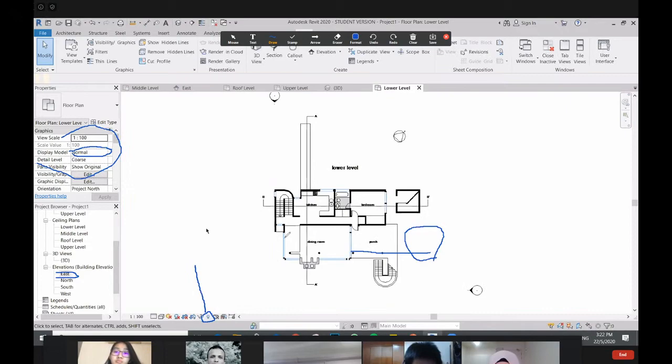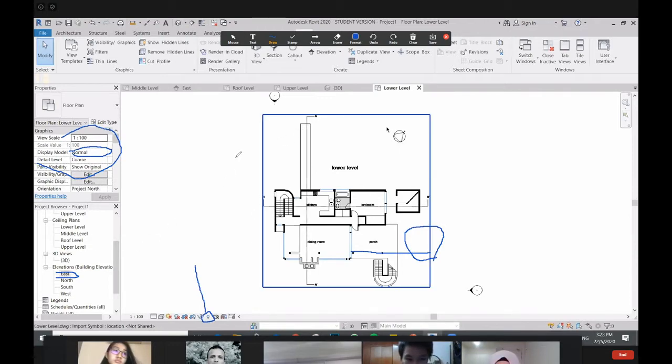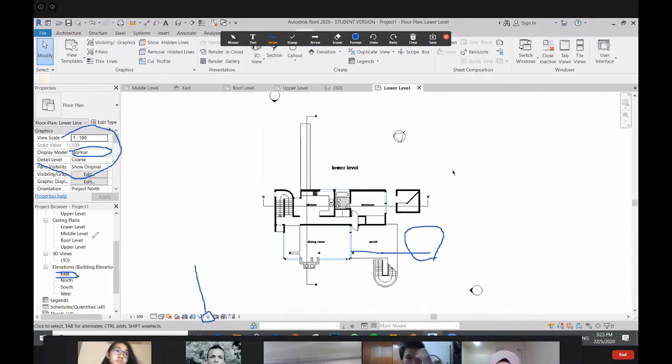One second. Go to the lower level again. Are you, is it not the ceiling? Yes, this one is lower in the floor plan. Okay.